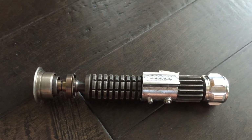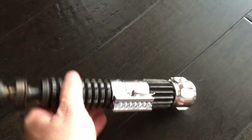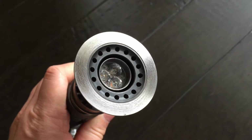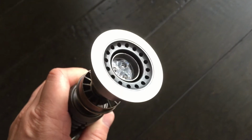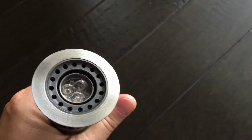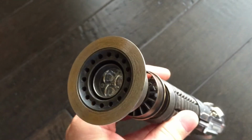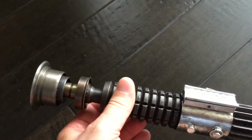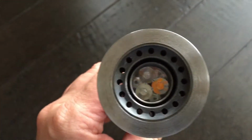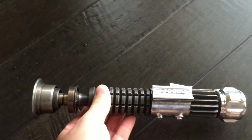This is one of the first ones I did with Roman's new FX one-piece emitter. So it's still the accurate size, although the real Obi-Wan's balance pipe on the replica version has a slightly larger than 1 inch blade opening or hole there. So what Roman did was, we talked about making those exactly 1 inch to fit blades, so we wouldn't have to make any kind of special shims or anything like that, and also one-piece construction, so it's nice and sturdy. It doesn't need some extra things to make it hold together.